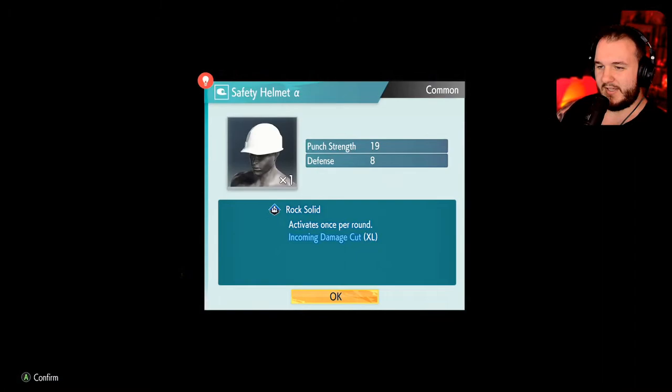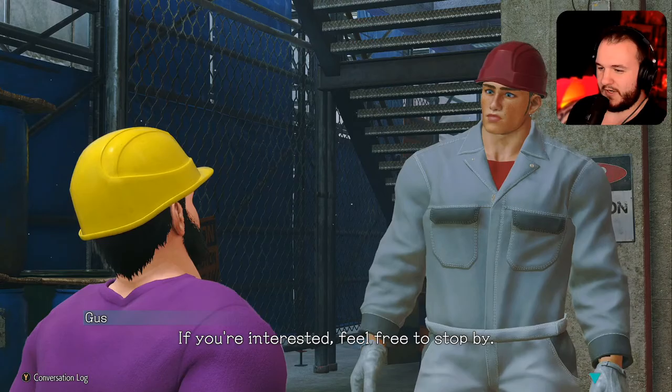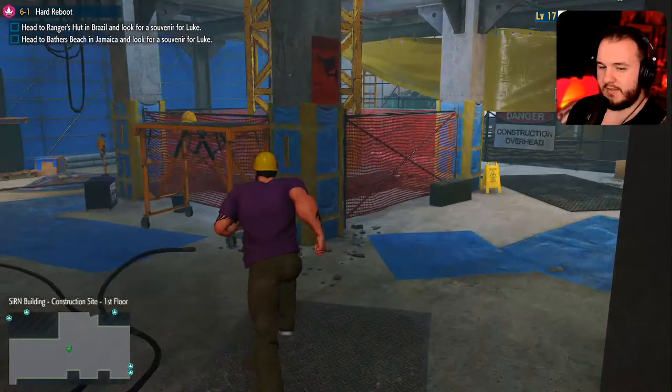Okay. Nicely done. With skills like those, I bet you could hang with the night shift. Tessa, we'll see you at night. If you're interested, feel free to stop by. Okay. That's cool.